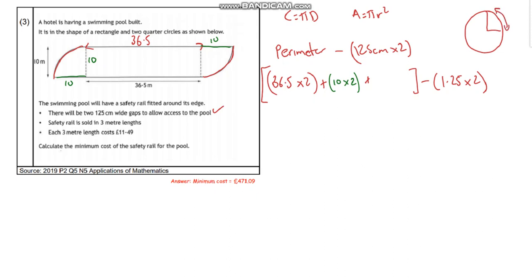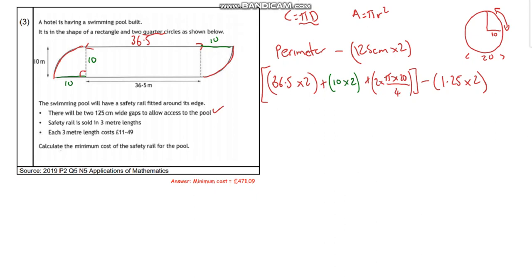So how do I work out the circumference? Well, it's pi d, isn't it? So I'd say that that's pi times the diameter, which is 20. My diameter is 20, so the radius is 10, and I'm told the radius is 10. So pi times d, and I'm going to divide that by 4 because I'm looking for a quarter. A little 90 in there tells you it's a quarter as well. And I need to do that again times by 2 because there's 2 of them.